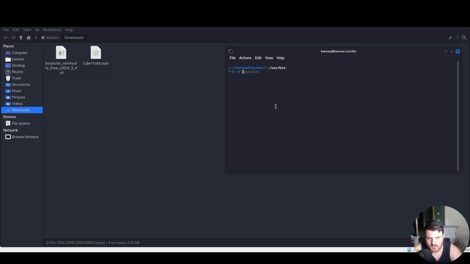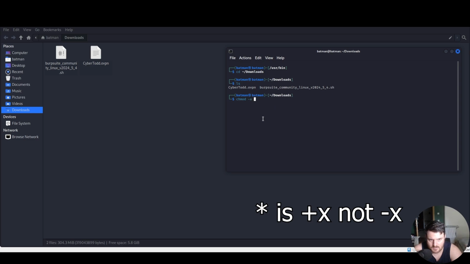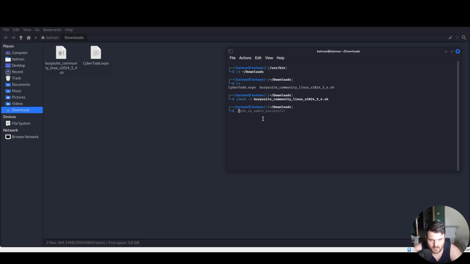We go like this, the tilde, which signifies our home directory. If we go like this, it's basically a shortcut for the home directory. And here I say cd Downloads. We say ls, and under here we see our downloaded file. Here we say chmod +x for the executable of Burp Suite. Then from our current directory we run Burp Suite.